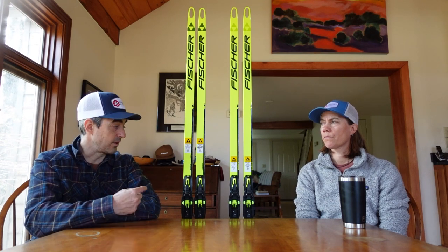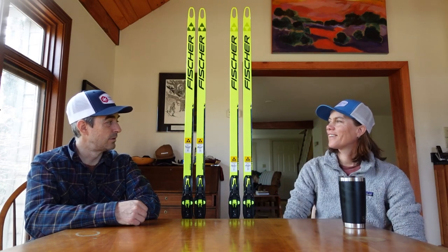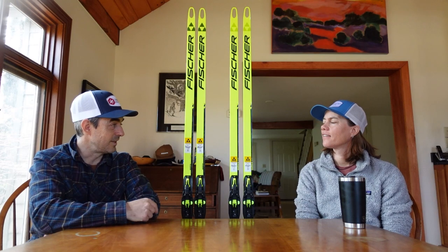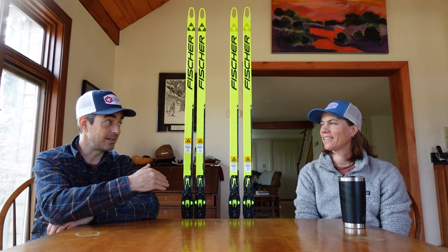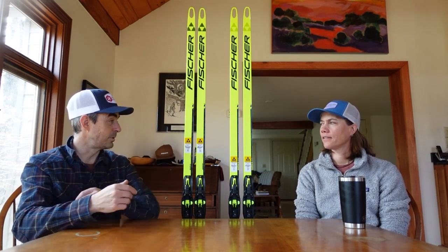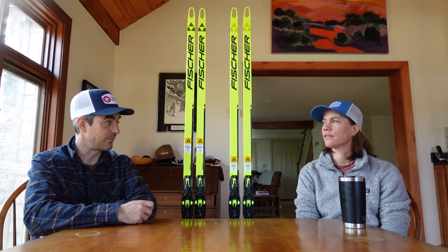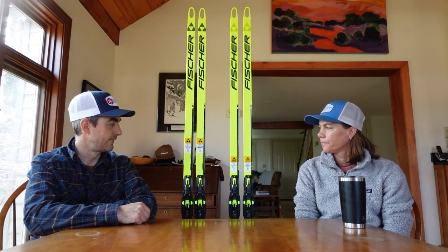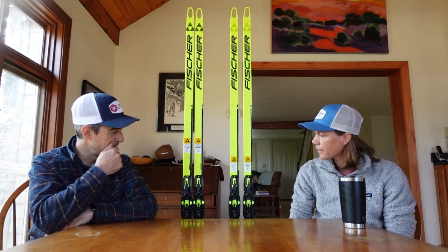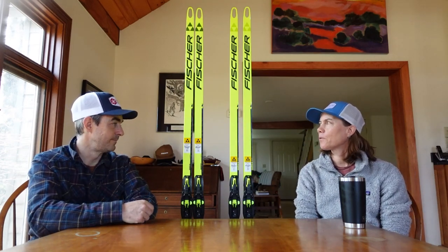No big changes going forward in the classic except for the color of the skis. It's a nice color — these are next year's skis and they glow at twilight. I had these in Whistler and we were testing right into the end of the day sometimes and they literally glow. I like it. I'm unconvinced about this geometric pattern on the side, but I like the fresh color. Everyone's going to want the yellow.